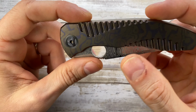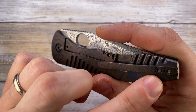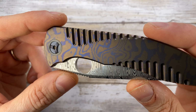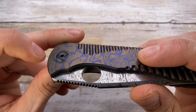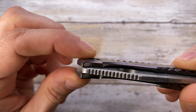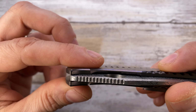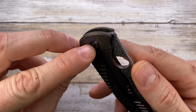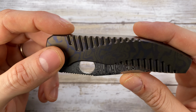The screws are interesting because he's using T15 for the pivot and T8 for the pocket clip screws. All the screws are titanium, beautifully anodized. They're not protruding. As you can see, these are flush, actually a little bit recessed. And the pivots are just a little bit protruding, but nothing distracting or hideous. Pivot is not captive, so it's gonna spin, but it's not a big deal because it's pretty well machined. I never experienced any need, when disassembling, to use 2 screwdrivers.